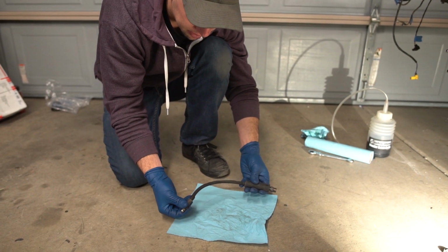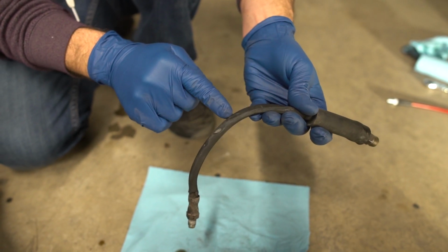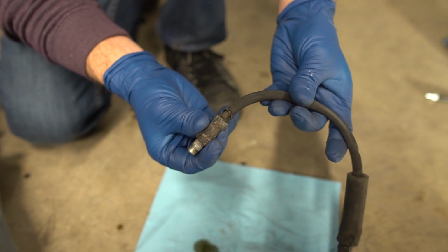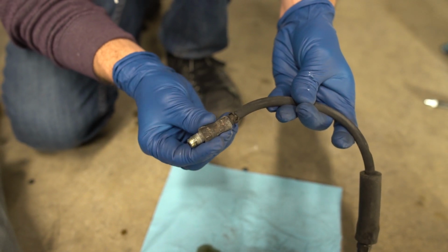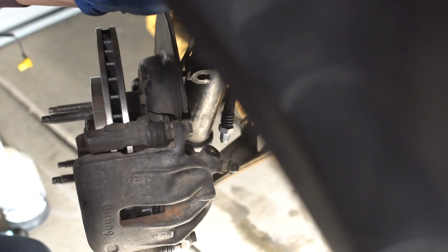So you can see here that this brake line has been rubbed through in multiple spots, which can be a little bit sketchy. And then on top of that, it's actually starting to break on the end here. So these are definitely due for a replacement.